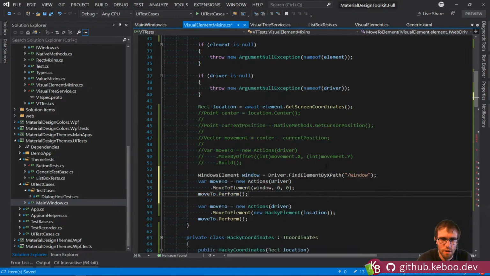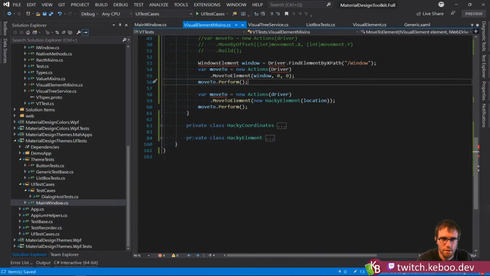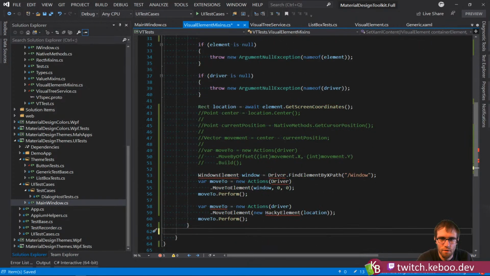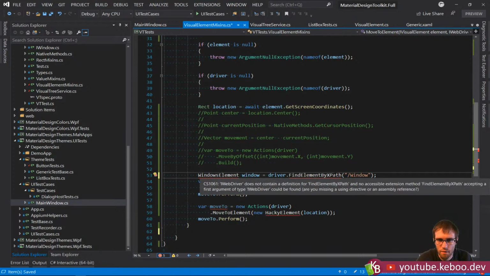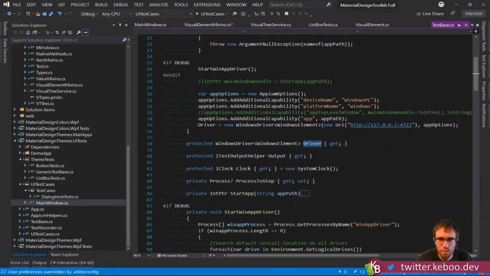We'll get rid of all our hacky classes, because this is a mess. So our driver, let's see, find elements by XPath. We've got to change the type of this guy to Windows driver, Windows element.